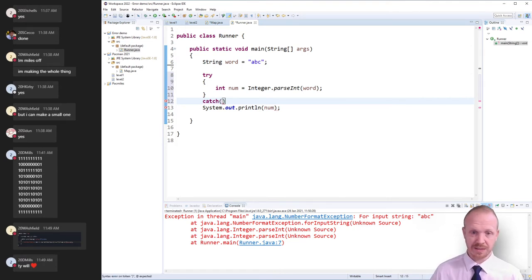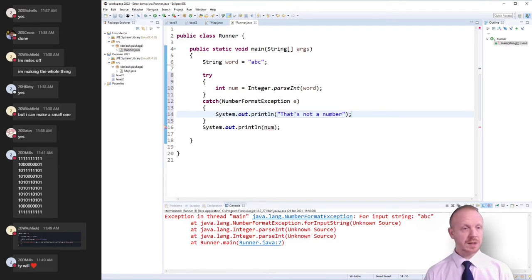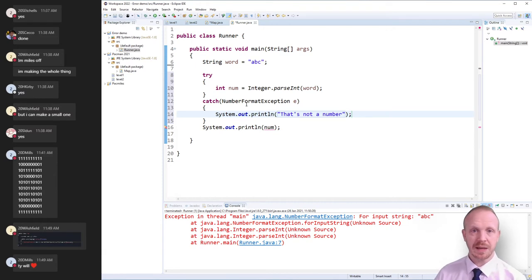So this is going to be, as it says down there, a number format exception. We have to give it a name so we can use it, and then we can tell it what we want to do in this case. So I could just do something like that. Say out that's not a number.